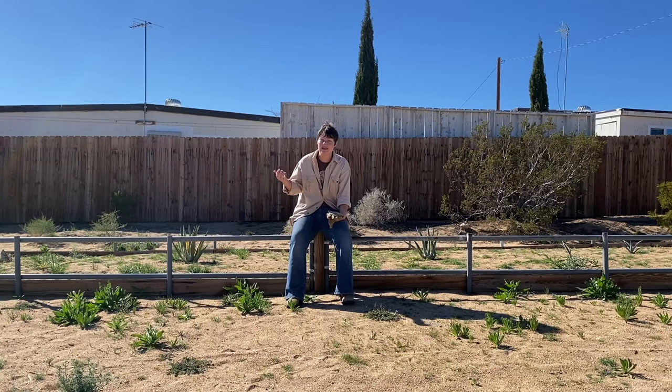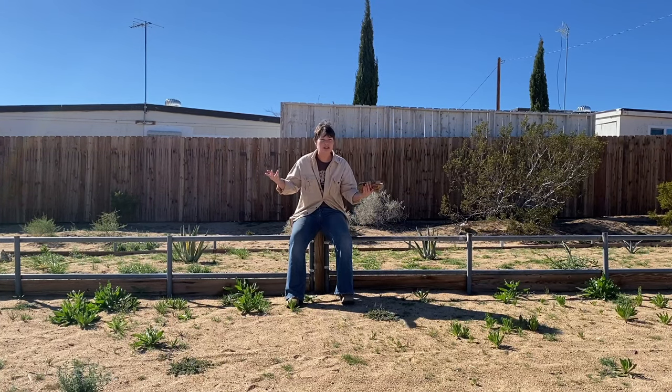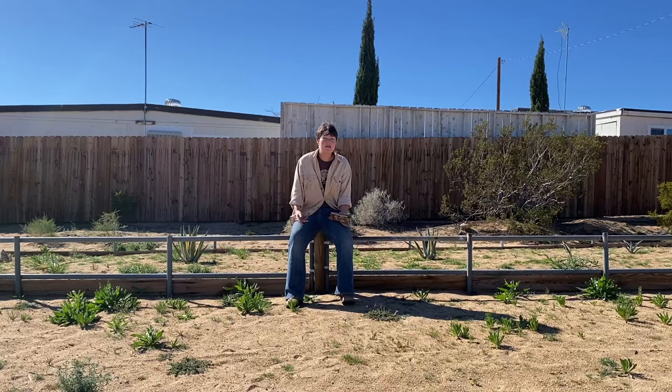This fence was basically free. I spent less than $100 on some new 2x4s because my old 2x4s were just rotten and full of holes and all kinds of stuff from being on the fence before. So I wanted some nice new strong 2x4s so that this will last a little while. And I'm not delusional. I know a wood fence in the desert doesn't last very well, because I have the case in point of this other fence that's falling apart. But this is what I have at my disposal.